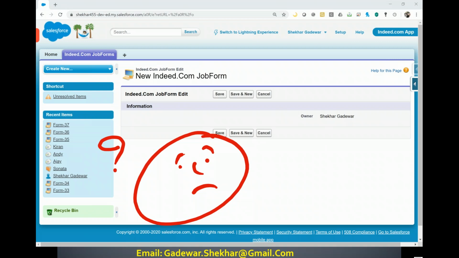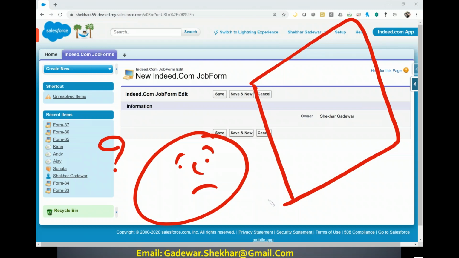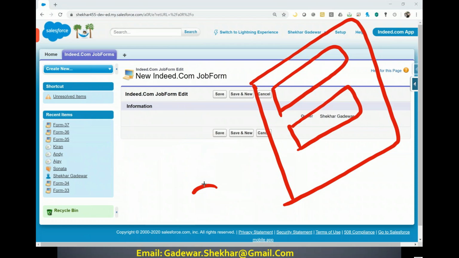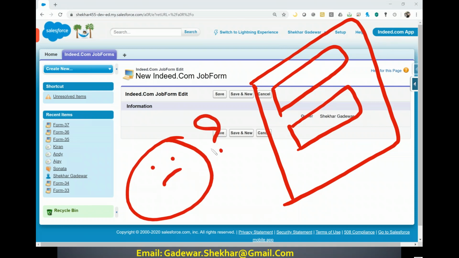Now, here, in this case, what we need to do is, please note, first of all, we asked the customer, and the customer said, the problem is, I told you guys very clearly that I want a screen like this. In that screen, there will be an option like this. There is nothing like that. Where is that option? How can I enter the data? The customer said, I'm disappointed, guys. And in this way, the customer left the meeting. And now we are thinking what mistake actually we have done.